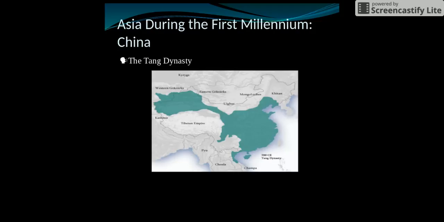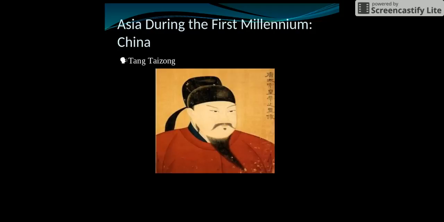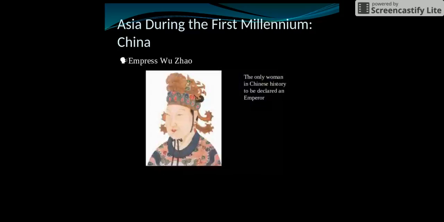So they're very good at military conquest, and you can see that the Tang push into the borders of Korea. They push into what we know today as Vietnam. They're going to extend into Central Asia, and definitely connecting themselves with trade coming across Asia and bringing in wealth and power. And that wealth and power allows the Tang to remain stable for about 300 years until their collapse. Here's Tang Taizong, the founder of the Tang dynasty.